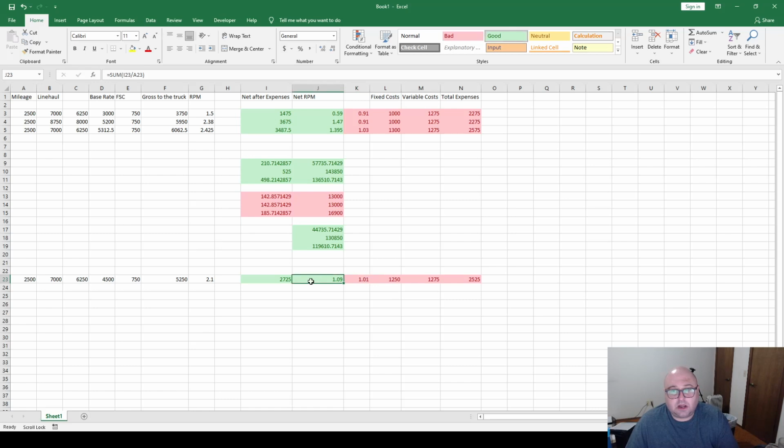So what is your full rate per mile on this load? You're making $2.10 per mile minus $1.01 per mile, so you're making $1.09 per mile. You're making $2,725 a week. That is considerably better than these flat rate contracts with Stevens Transport or CR England or whatever other shithole company. But it's also considerably less than the better places that you can lease onto, like Landstar or even these 85-90% places where you just do loads off the spot market. You can make more money at those than at a place like Prime.